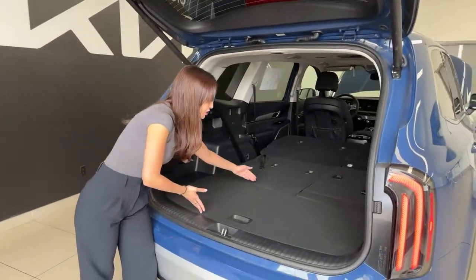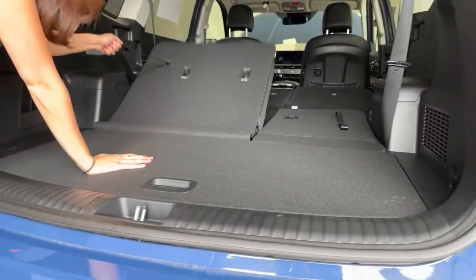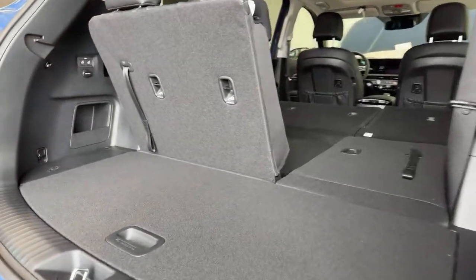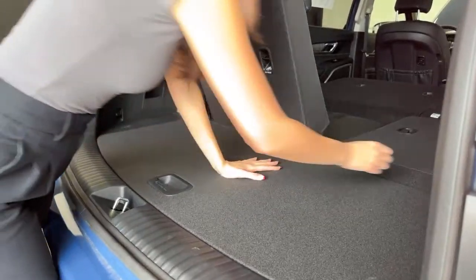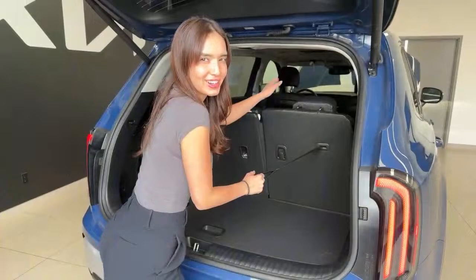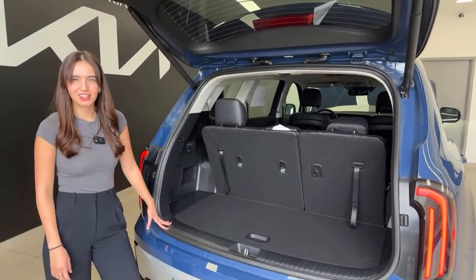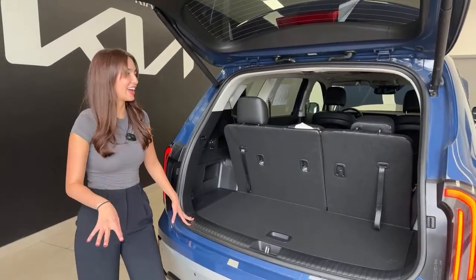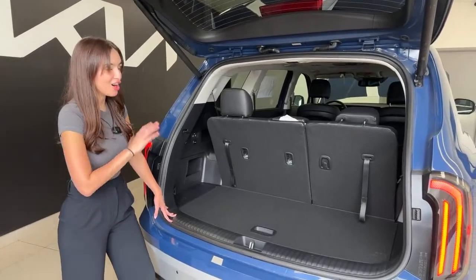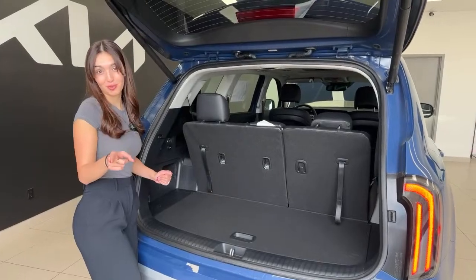Back here, this is the usable cargo space with the third row up. So it's not exactly the biggest, but it is fairly usable. Charlotte and I actually went to Los Angeles last year. I guess it was this year. No, it was last year, right? It was last year. So there was 5 of us, 6 of us? 5 of us in a Telluride. Yeah. And 5 of our luggages. And we do not pack lightly. We managed to fit all of us in this vehicle and all of our luggage, and we survived. The trip to the airport at least.